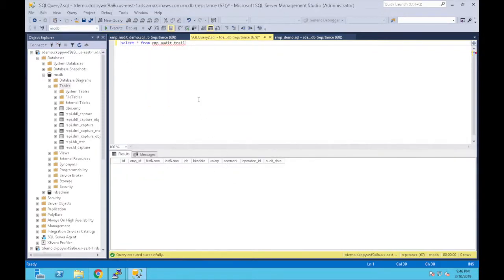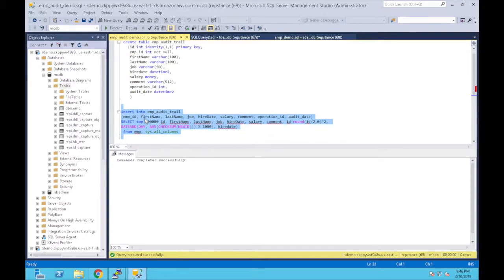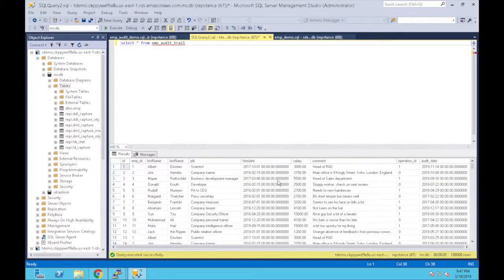We see that the table was created successfully, and now we launch the script to create 100,000 records. 100,000 records were created, so now let's check the target side. No data yet, still processing. The table is now fully populated with 100,000 records.